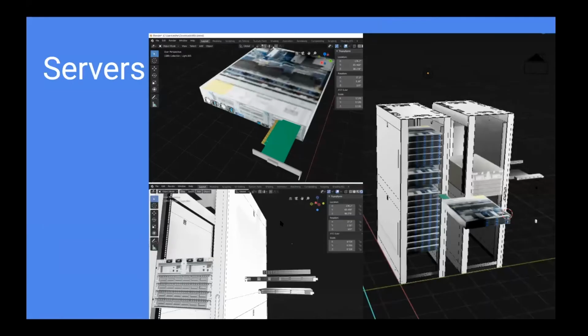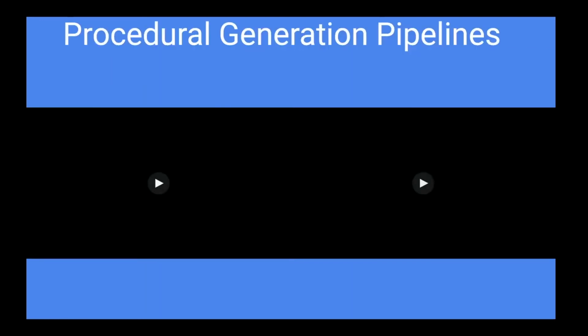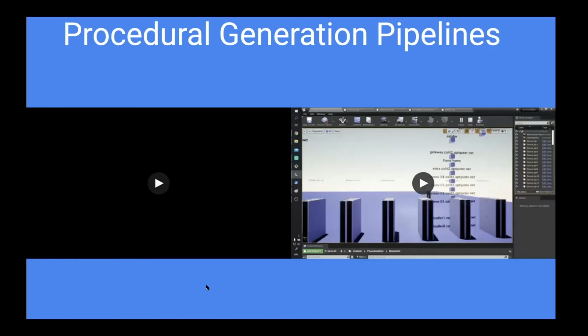And here you can see kind of a breakdown of how we are creating the servers. The textures are kind of low res in this earlier version, but we created the Ethernet card that goes into the slot in the server. We created the blades that go into the slots in the switches. And then each one of those Ethernet jacks has an attachment for a cable or power or a console. So these are all considered actors in the game. And so you can have them move or attach or do other things.